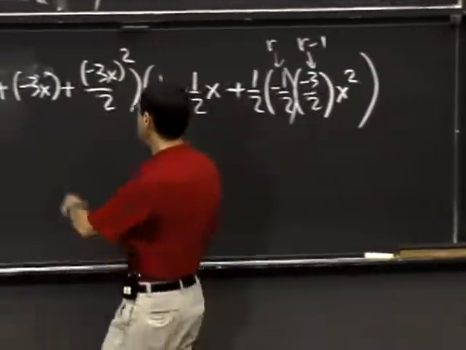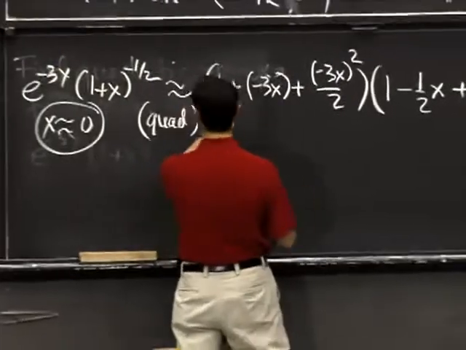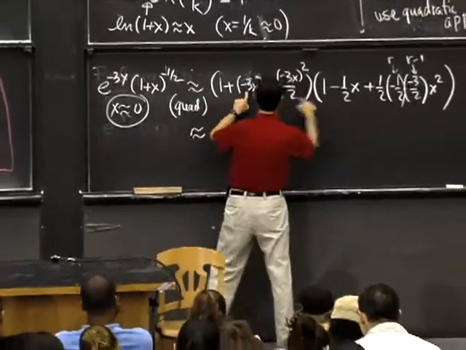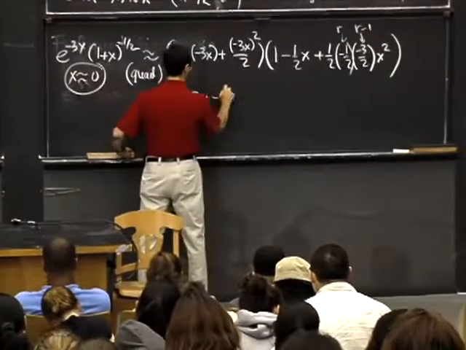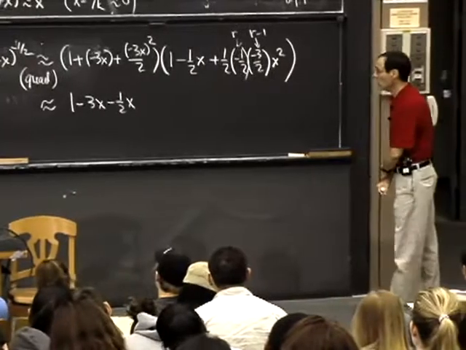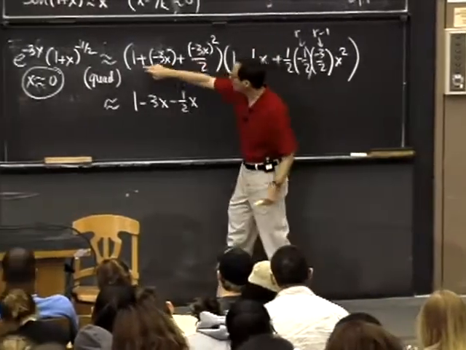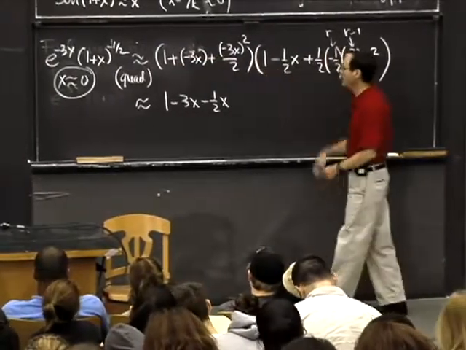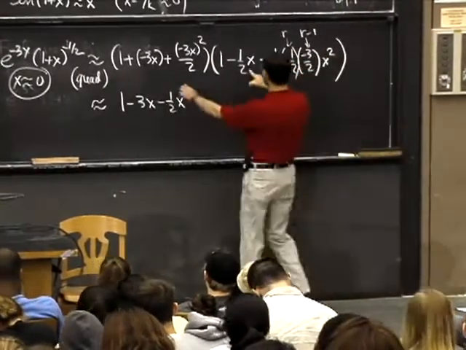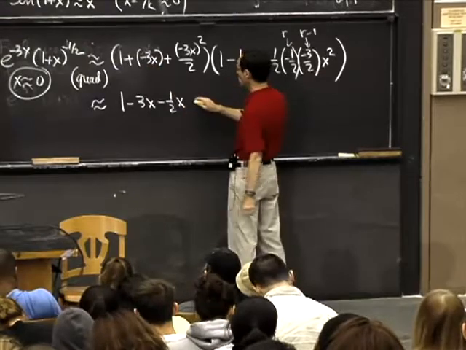All right? Because I get a 1 times 1, I'm forced with that term here. And then I get the cross terms, which are linear, which is minus 3x minus a half x. We already did that when we calculated the linear approximation. So that's this times the 1 and this times that 1. And now I have 3 cross terms which are quadratic. So one of them is these 2 linear terms multiplying.